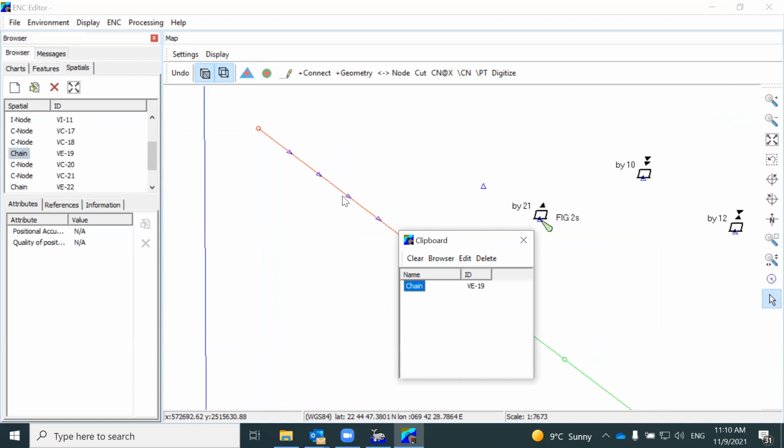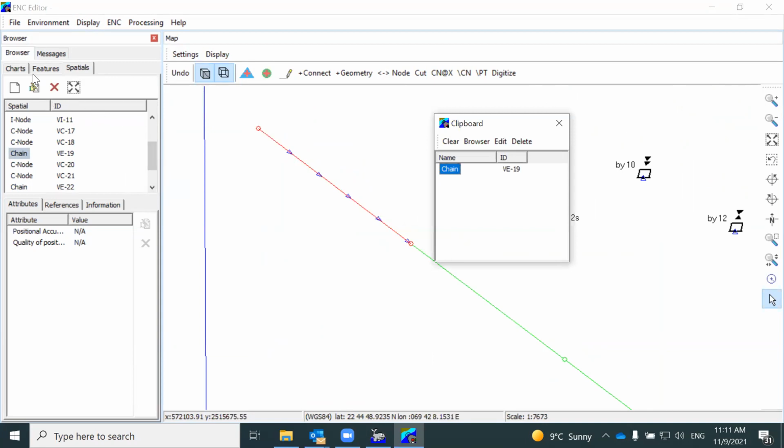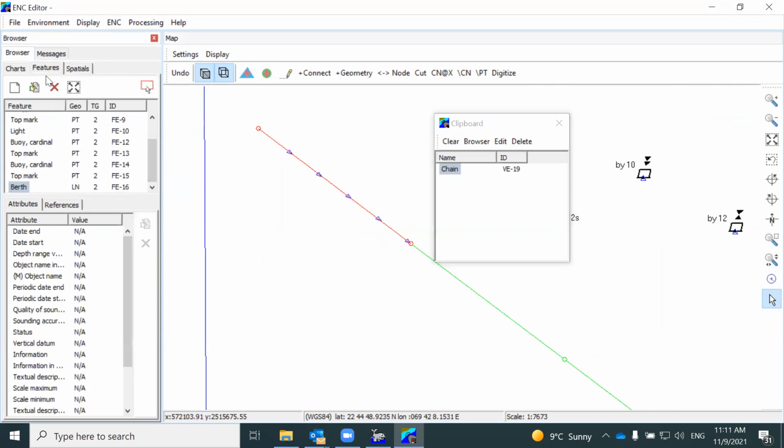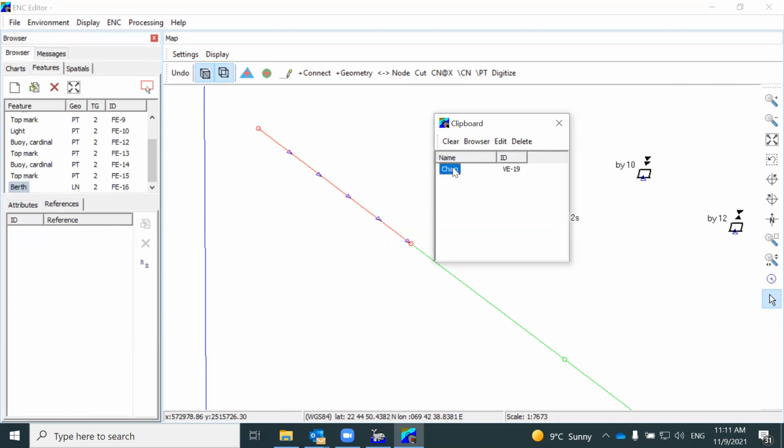Now I'd use this first one. So I pick it up in a clipboard. Let's go ahead to the features, berth, references. And I would add this chain over here. So that's my first berth. It's here. Fender. Good. I tried to remember. Thank you very much, Mr. Verma. So it's a Fender. Yes, now I remember that word. Fender. I think you can create Fenders over here. We can check it out later. All right. So that's the first berth.